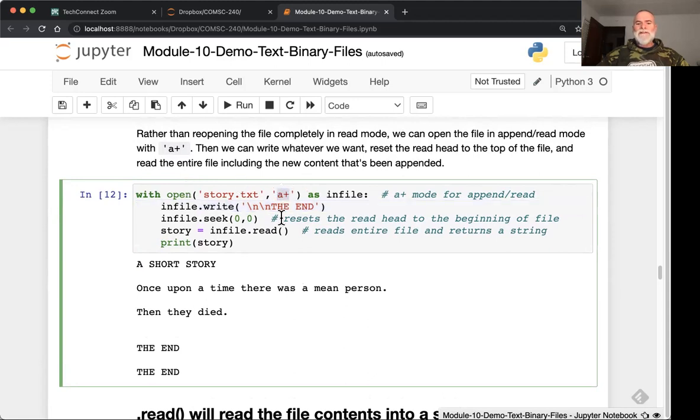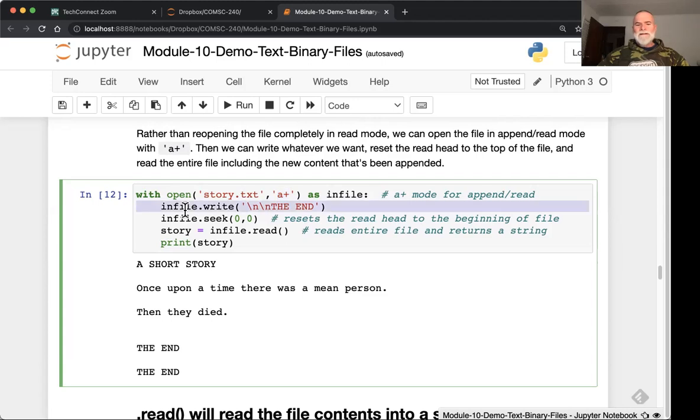And that's going to be with the tag A+ that's sent as an argument to the open method. A+ means we're going to both append and read. W+ will be both write and read. So you kind of get the idea there.